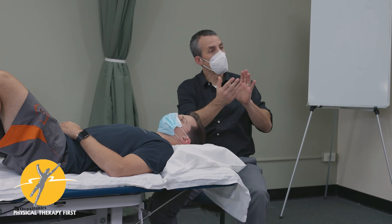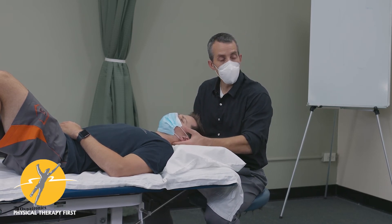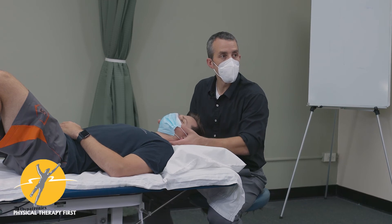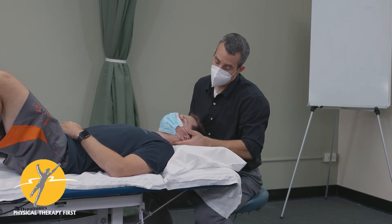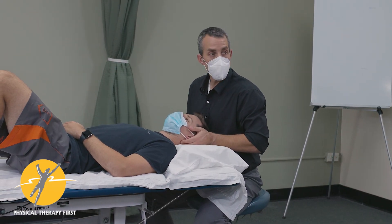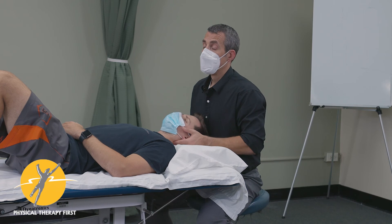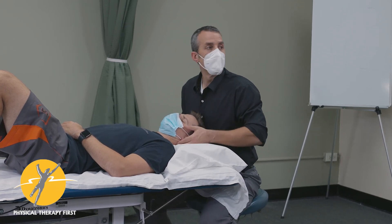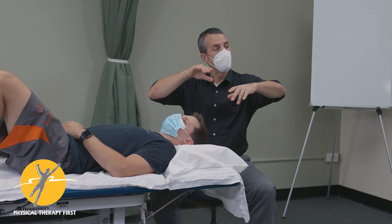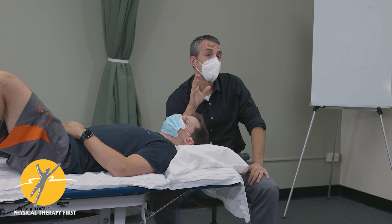Spend some time just working on that and getting a feel. First, find the angle of the mandible, mastoid process, and SCM to get yourself to C2-C3. Then work your way down, gently palpating over those joints. Come back to the top and do some side bending or translation side bend, then extend-translate-side bend, then flex-translate-side bend to get a good feel of the joint. If you're side bending to the left and extending, that's closing that side down. If you're side bending to the left and flexing, it's opening the other side up — giving you a good idea from C2-C3 down to C5-C6, C6-C7.